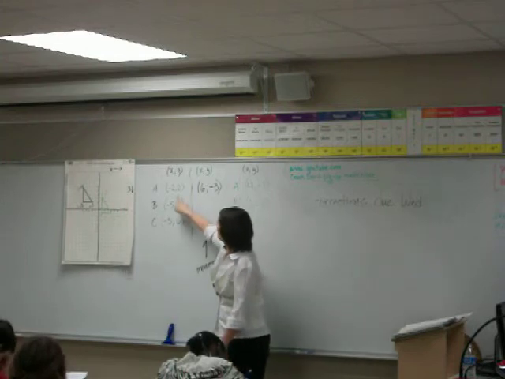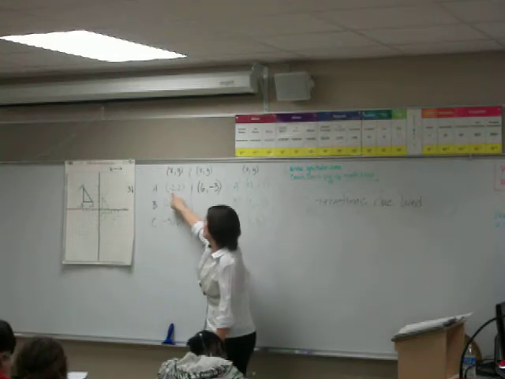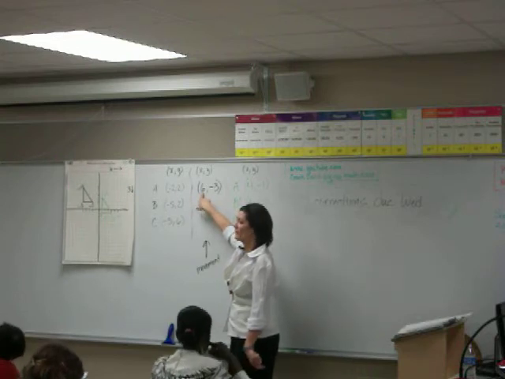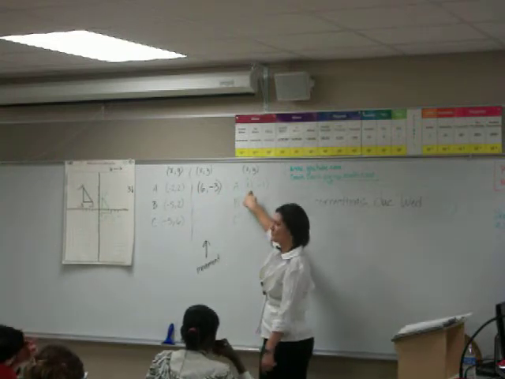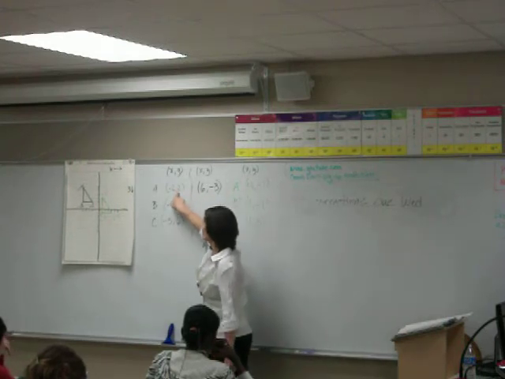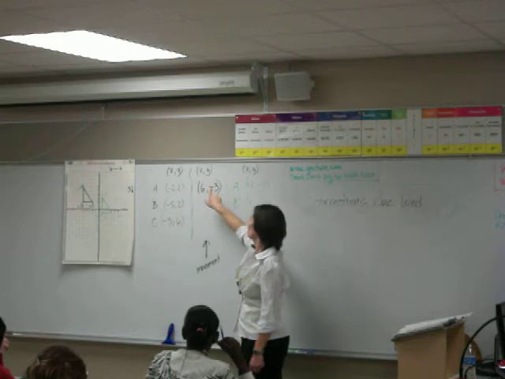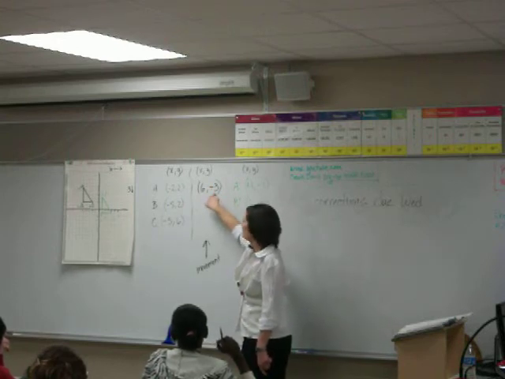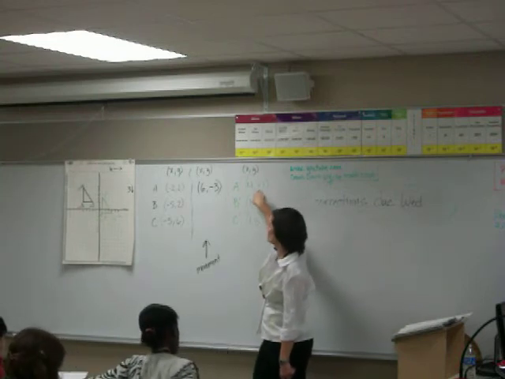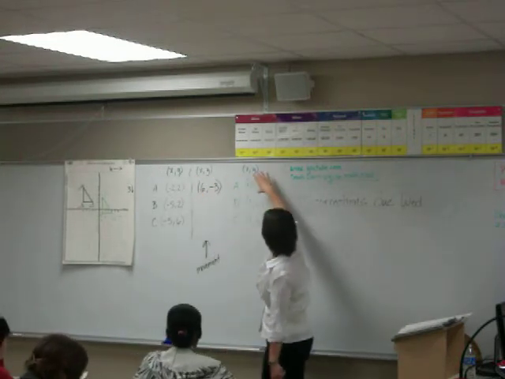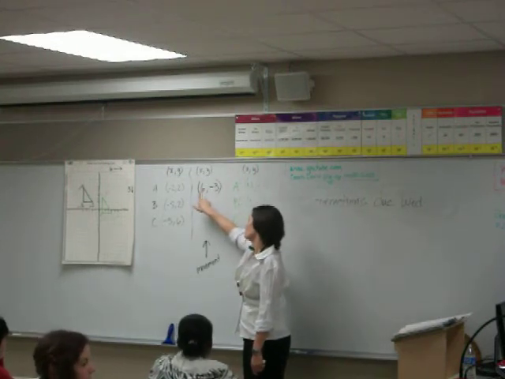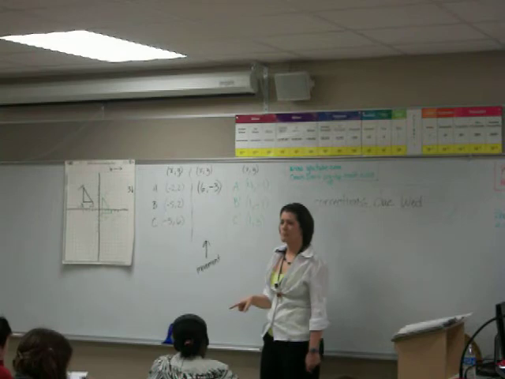In other words, if we take the X coordinate of A, negative 2, and we add the positive 6 that we went, we end up with positive 4. That's our X coordinate. If we take the Y of our A and add the Y of our movement, 2 plus negative 3 gives us negative 1. So we went from negative 2, 2 to 4, negative 1 by moving 6 right, 3 down.